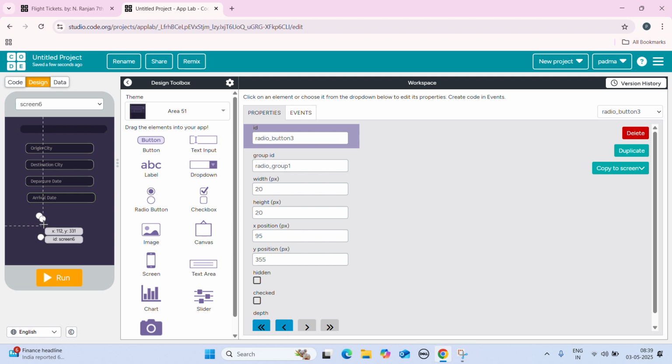Place them one by one, with x position 90. All are in the same line.